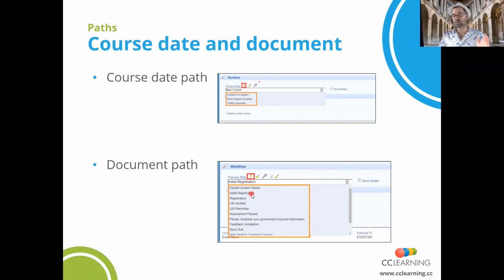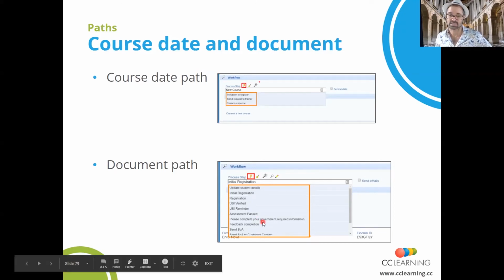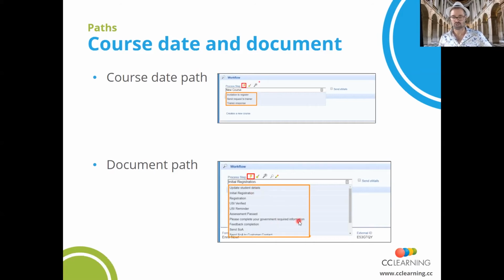If you go and have a look at the path when you edit it under the automation tab, you will actually see all of the transfer in and transfer out steps, even though they're not listed here, because they're considered to be automated steps that aren't appropriate to show under the process step list. But you can see, it gives you a bit of an idea of the sort of steps that you might expect to see in the document path. So that's your workflow.